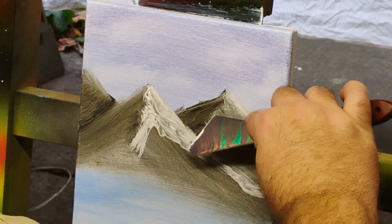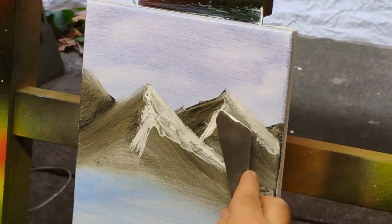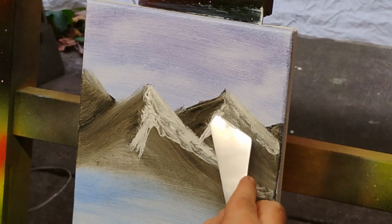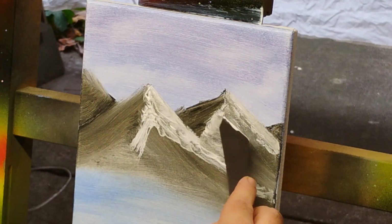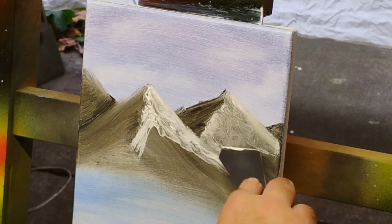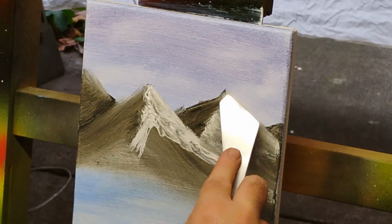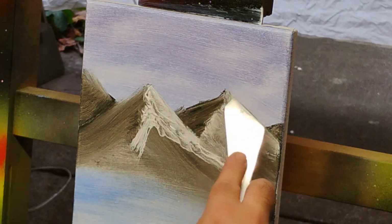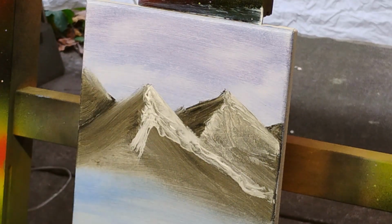I'm going to have to reload my paint here momentarily. Here I'm literally scraping, cutting that paint into the canvas here. Over here.